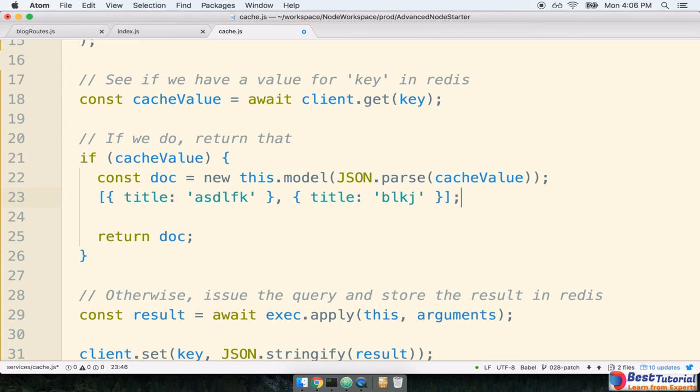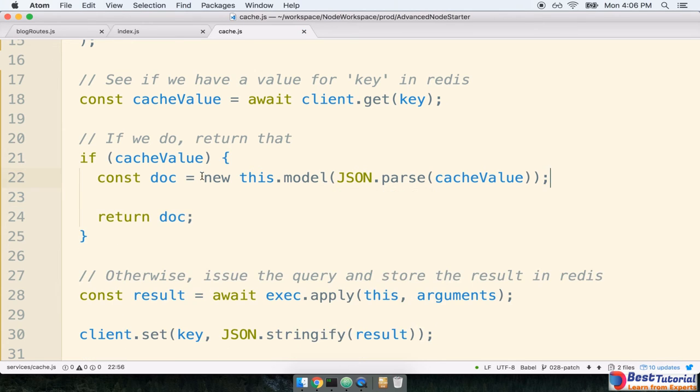The case in which we are dealing with an array and the case in which we are dealing with a single object. So let's pause right here. We're going to come back in the next video and we're going to update this line of code to handle both the case in which we just fetched a single object or an array of objects. So I'll see you in just a minute.